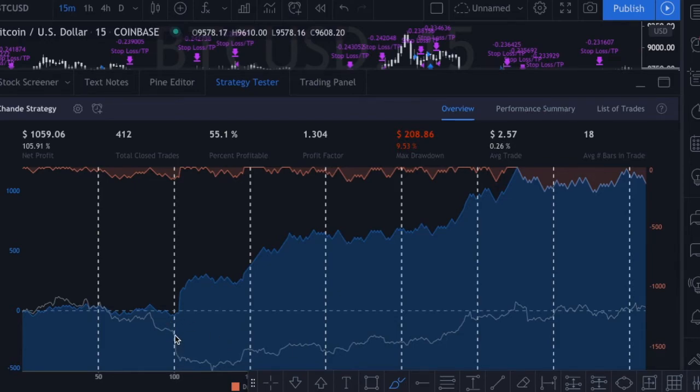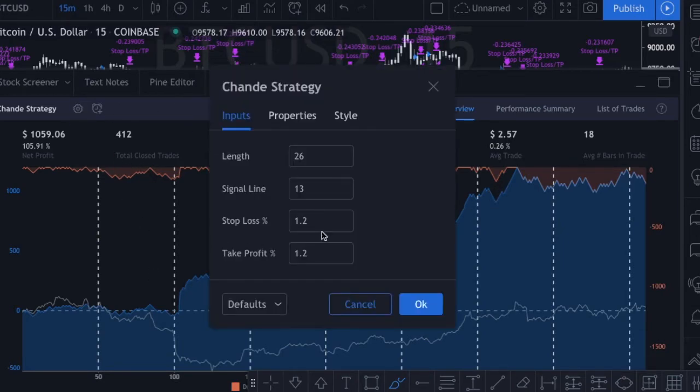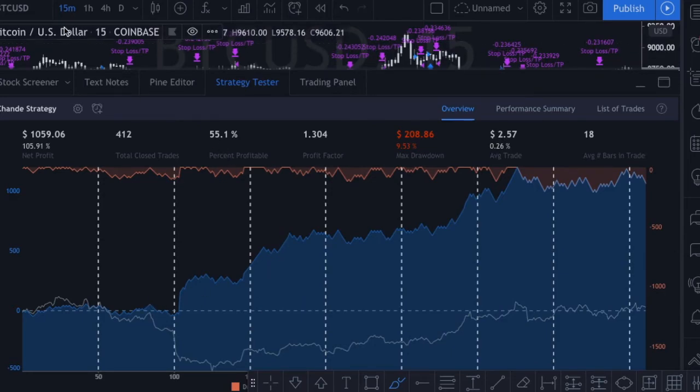Even though there was that huge dip, look, even in that huge dip, we made money. And as they started coming back up, our take profit came up with it as well. All right, so that's it, guys. That's what you're going to want to use. Once again, set the length at 26, have a signal line, and put that signal line at 13, and that's going to give you the best bang for your buck when you're trading the 50-minute BTC USD chart.